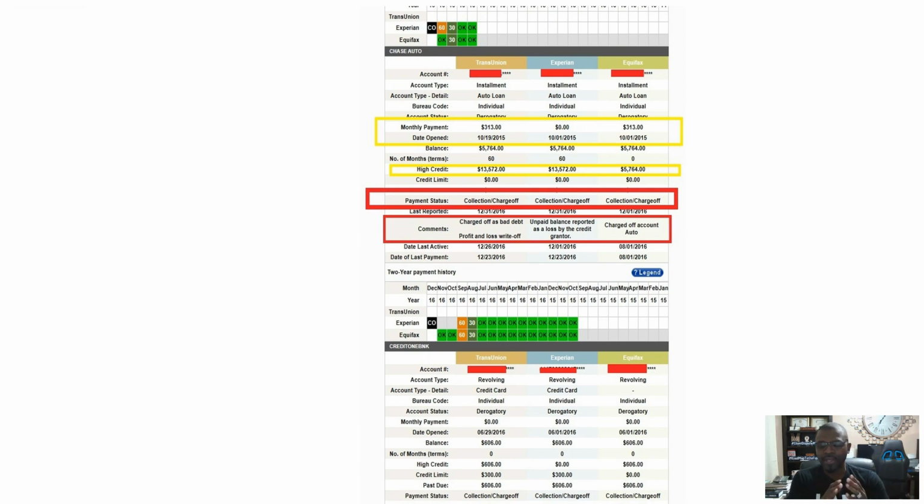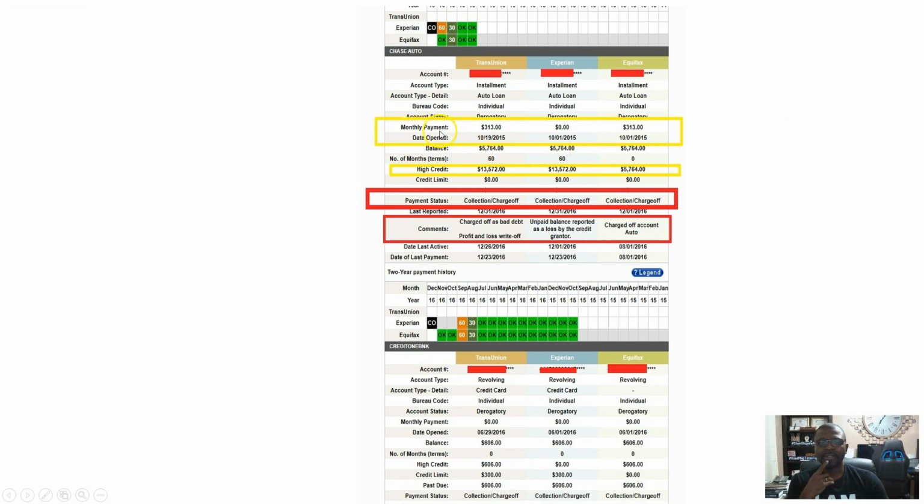But that's not the point of the credit report. What I wanted to show you is that you should dispute this based on facts and not so much on saying this is not my repo, which a lot of people do, which is wrong, unless it's really not your repo. If it's really not your repo, then yes, of course you want to dispute it based on that. But if you find technicalities on this particular credit report, then you would dispute based on that and not so much the repo, because the credit bureaus have a duty. So let's take a look at some of the inconsistencies on this credit report.